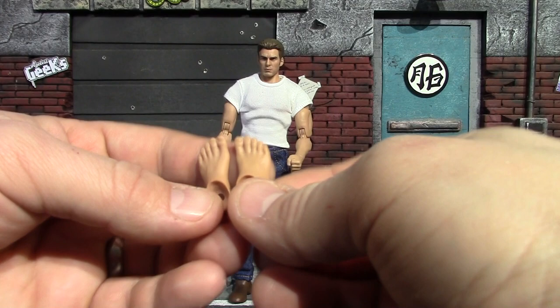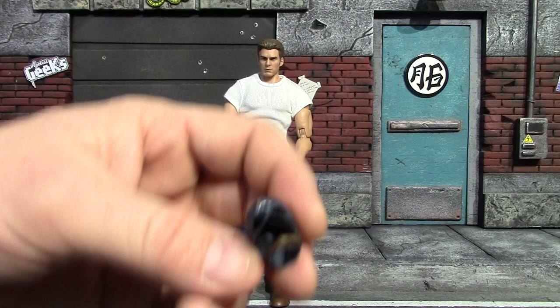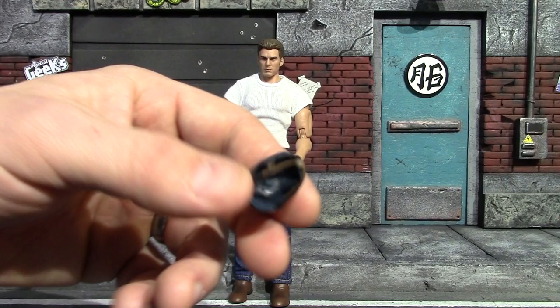You get this empty Captain America helmet, and it tells you it doesn't actually fit on the figure, which is fine with me. I mean, there's no way you could squeeze that over his head. And I'm sure if you could, it just wouldn't look right. I just think it's cool that they included one for him to kind of hold in his hand.